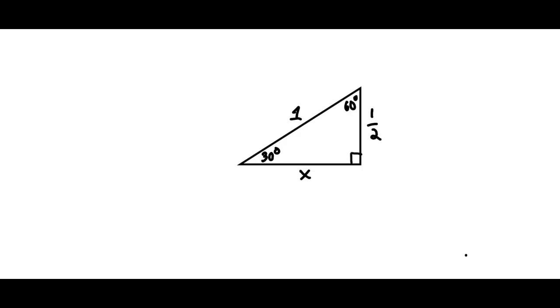And if you paused the video and did it, some people might try to mess with trig on this. Some may already know what the sine and cosine values for 30 and 60 degrees are, and that's fine if you do that. But if you didn't, you could use the old Pythagorean theorem, where you have a squared plus b squared equals c squared. And so if we call this side A, this side B, remember this side over here by itself, the hypotenuse, is always C. So it's going to be 1 squared is equal to x squared plus 1/2 squared.